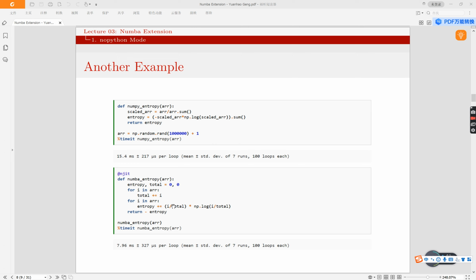The whole process is equivalent to the original strategy, but we find a huge performance enhancement: it only takes 8 milliseconds rather than the original 15.4 milliseconds.